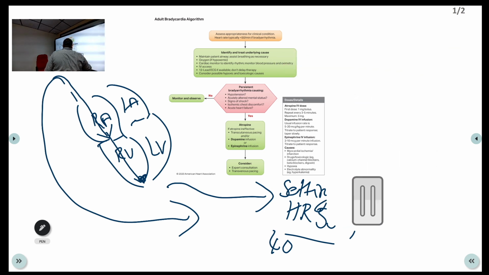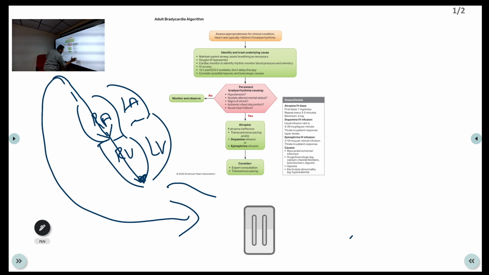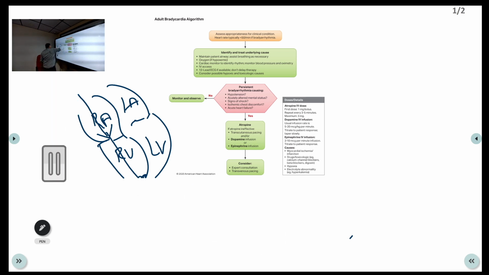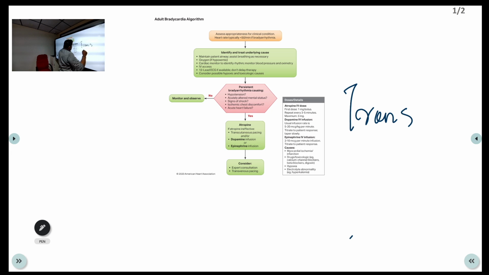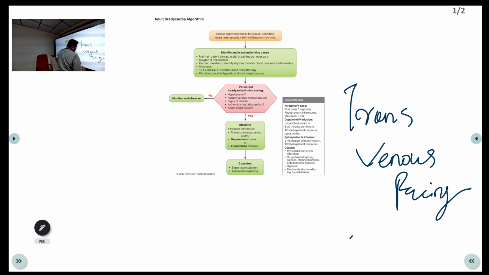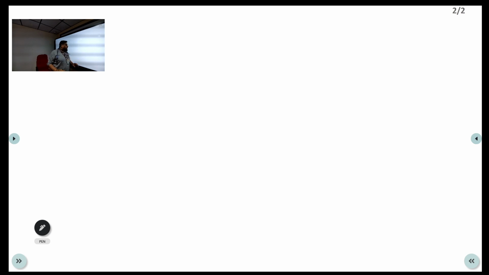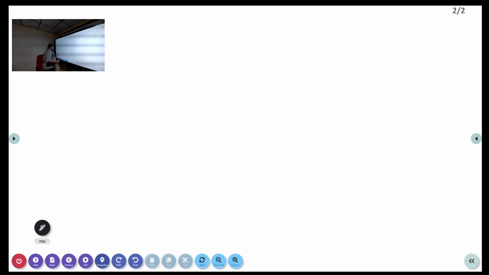And if still it fails, what do you have to do? We have done atropine and it failed. What you did is transcutaneous pacing, or else if you don't have transcutaneous pacing, you can go for epinephrine or dopamine infusion. And finally, if everything fails, you have to go for transvenous pacing. So that is what you need to remember. So causes, we have already discussed the causes: myocardial infarction, drugs like beta blockers, calcium channel blockers, hypoxia, and electrolyte abnormality. So these are some of the common causes that you can remember.